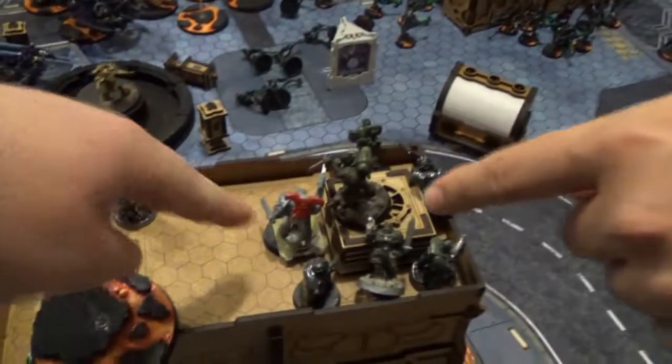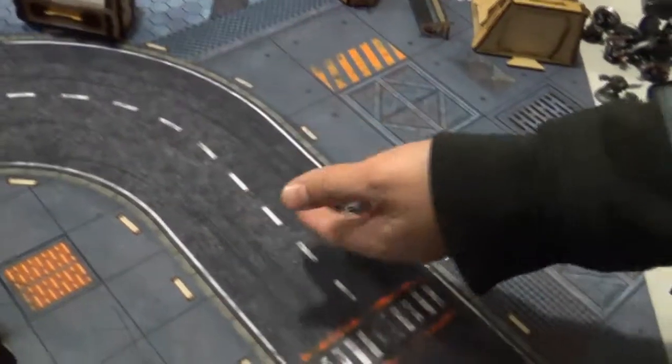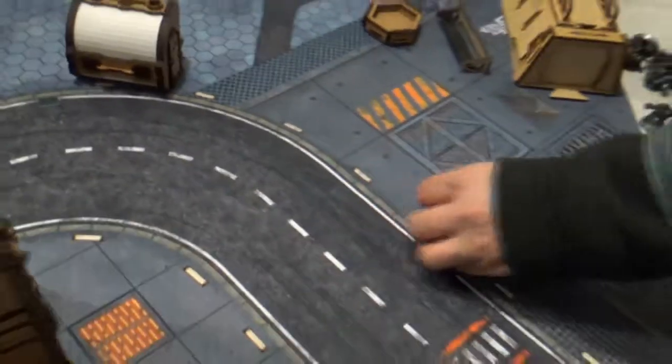He's a chapter master. He's going to shoot his special gun, because he's a special character chapter master for the Raptors. Yeah. 2 hits with his special gun. Probably not that. No. I doubt it wins. I'm going to command point that.